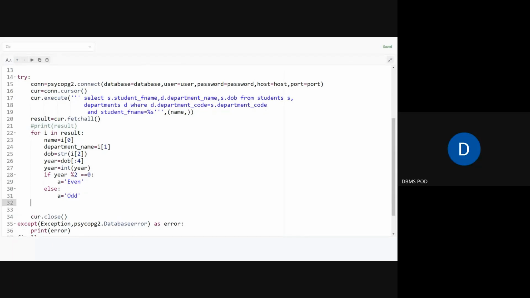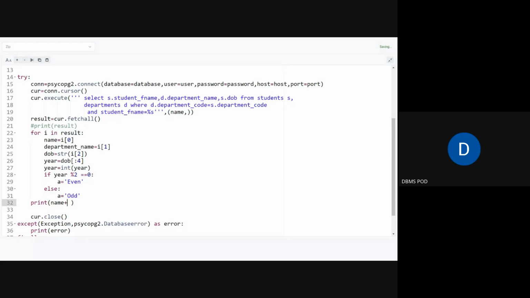Okay, now we have to print. So print. Excuse me, sir. Can't we directly say print even or print odd? Yes, you can also say that, but you can write it any way, right? So let's write the program. The print should be within the problem, right? See, we already stored all the things, then you can print outside also and inside also. It's not a problem. Since it is only one query, yeah.